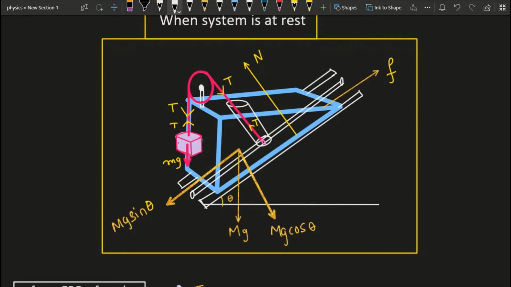And see here, the tension directions are also clearly indicated in the free body diagram, and here the weight of the small m is acting vertically downwards as shown in the diagram, and this is the normal reaction capital N experienced by the wedge. So these are the forces that are acting on this system. Of course some other forces are also there, but I did not mention all the forces. I mentioned only the forces that are very useful in solving this problem.